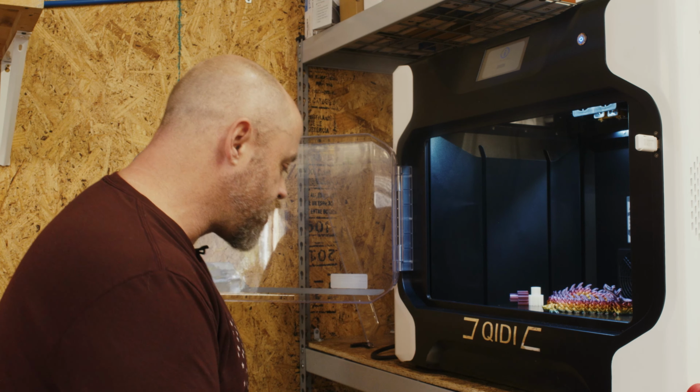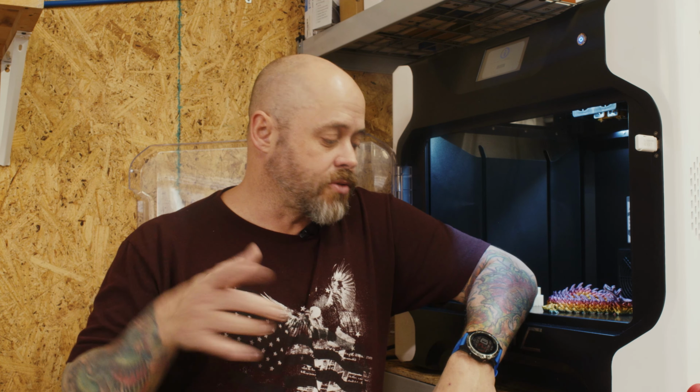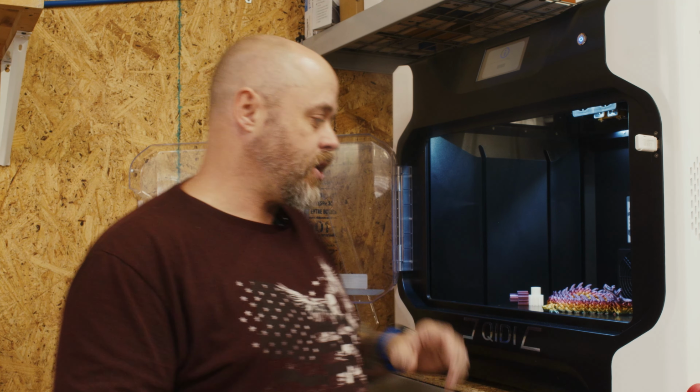Now, I know there are going to be some people out there who say, well, you have everything dialed in perfectly, you shouldn't have to do that. Well, you know what? I don't give a shit. I can throw some hairspray on it. I can add my print. I'm building structural parts, not art. This isn't a hobby for me. This is a shop tool.